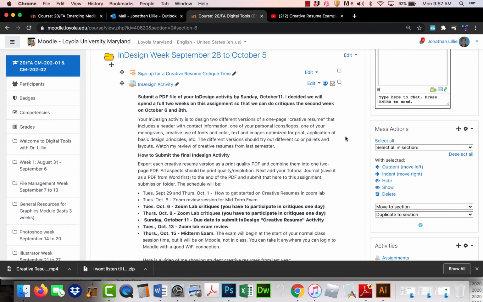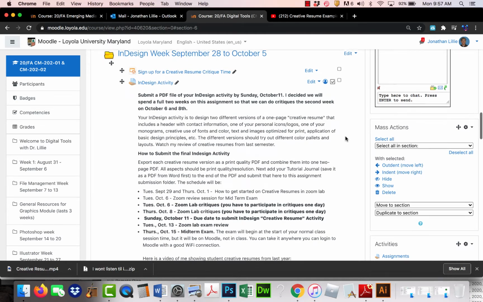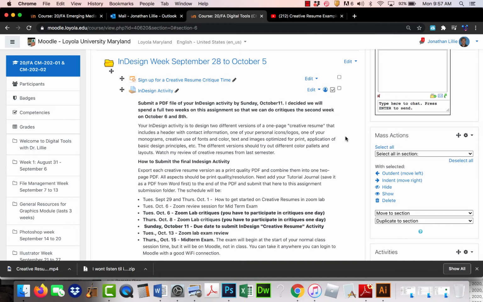I used to teach InDesign to new journalism majors who are learning how to do newspaper setup for print publication. But it's also used for all sorts of different things.